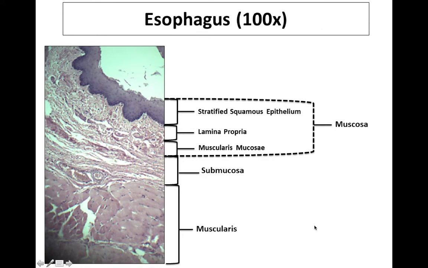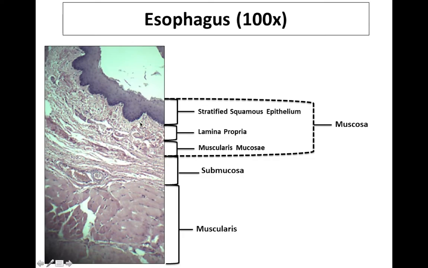Here's what the esophagus looks like under the microscope. So this whole layer right here is all part of the mucosa. You have your epithelium right here. Stratified squamous epithelium helps to provide protection against whatever you may have swallowed, even if it's a potato chip that you maybe didn't chew well, and you have scratchy or pointy ends on it. You have that stratified squamous epithelium that helps to provide protection. You can scrape off a few layers and it's no big deal.